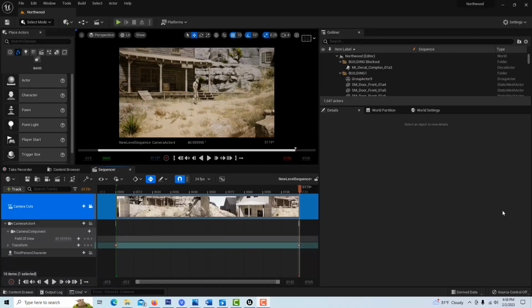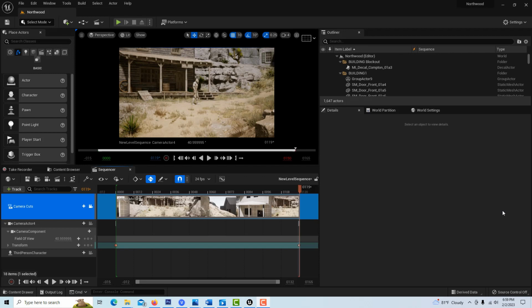Hey, how's it going? Today we're going to be looking at high quality render settings using the movie render queue. I wanted to do this because I've heard so much contradictory information from a bunch of different sources that I just decided to jump into it and take it step by step myself. This is my first attempt at collating everything, so I'll probably do a follow-up to this tutorial in a couple months as I get more information, but this is my first stab at it.